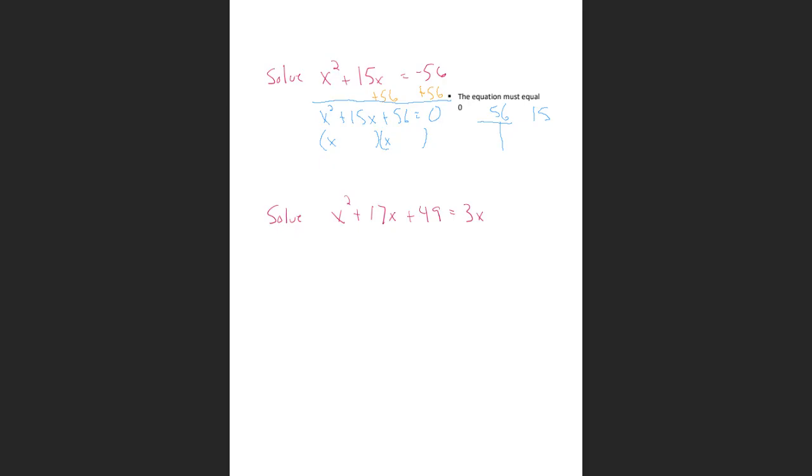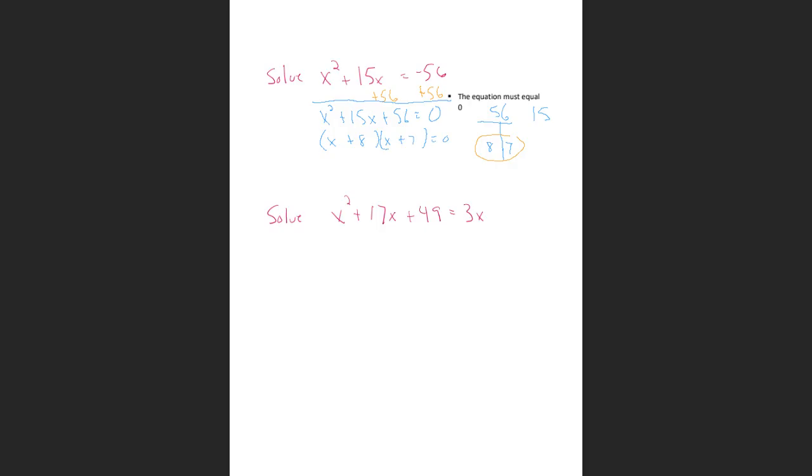So again, if you know your math facts, think about it. What's the most common way of getting 56? If you know that 8 times 7 is 56, then you can kind of bypass going down through there, because that 8 and 7 really seems to fit that 15. So if you know your facts, that's pretty good. You don't have to list all of them. So that 8 and 7 really looks good because 8 times 7 is this 56, and 8 plus 7 is this 15. So it's going to complete my factorization. So I'm going to put a plus 8 here and a plus 7 here. And again, that's set equal to 0.